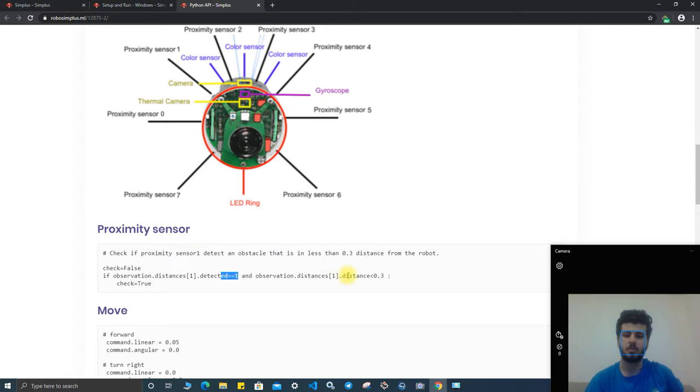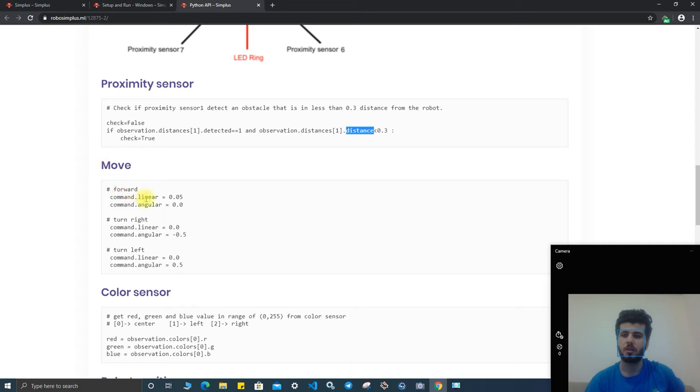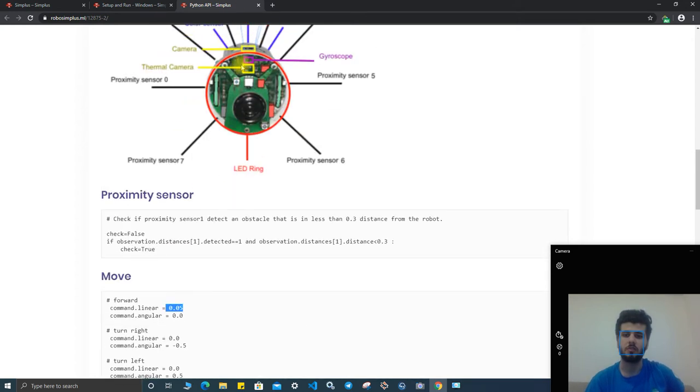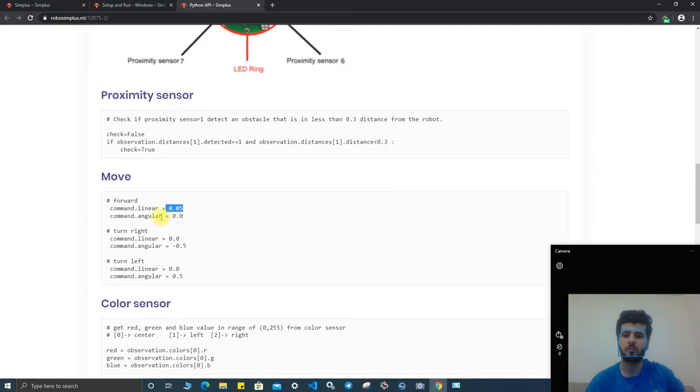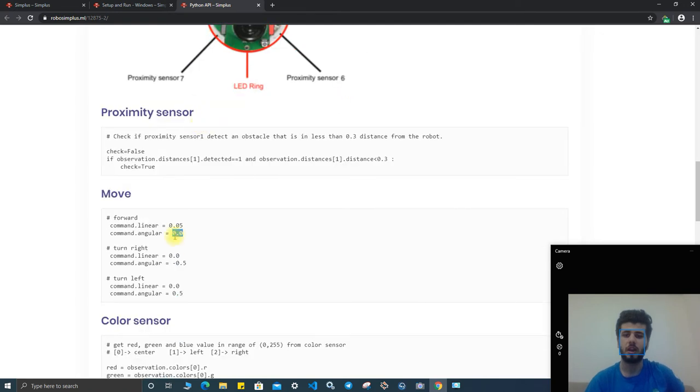If you read this .distance, then it gives you the distance from the detected obstacle to the proximity sensor. For the commands, the linear and the angular, a positive linear velocity means moving forward. A negative one is obviously backward movement. For angular, a positive value means turning to the left, and a negative value means turning to the right.